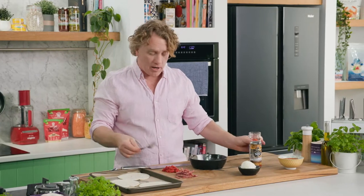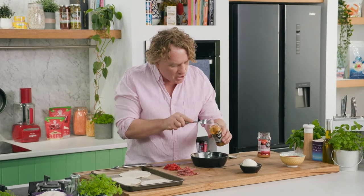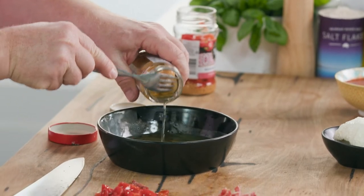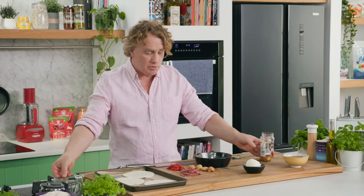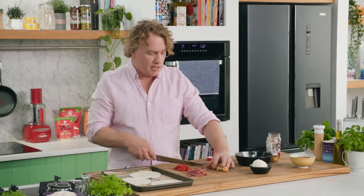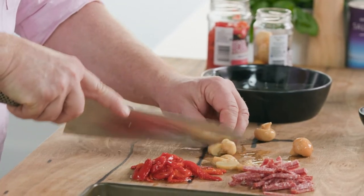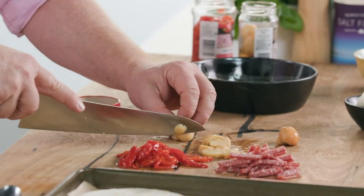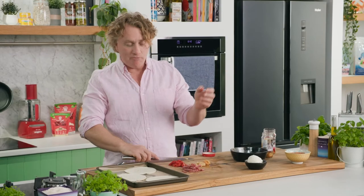Now, another thing I like on my pizzas is mushrooms. And these mushrooms are delicious. Already pickled, so they're ready to go. And I'll just put a few of these onto the board as well. Now, with the mushrooms, they're nice and big and fat and juicy. So, Collier, my trick is to slice them nice and thin. And they'll be able to be spread out on the entire pizza base. Nice and thin like that. You know what? We're ready to go.